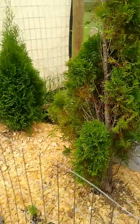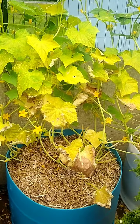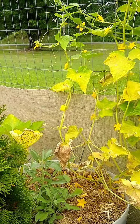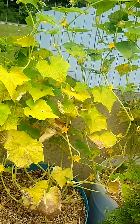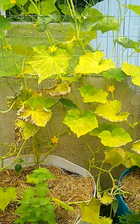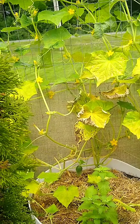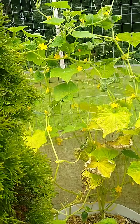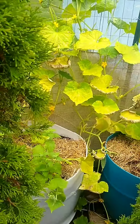So over here, leaves are looking really rough down low. I'm gonna go in and take all those out. I think it's maybe mildew or something from the hot weather and the humidity. So I'm gonna go in and take all that out and clean it up. And yeah, I'm surprised. These plants were looking the best out of all of them for a while, and then all of a sudden they just kind of died off a lot.